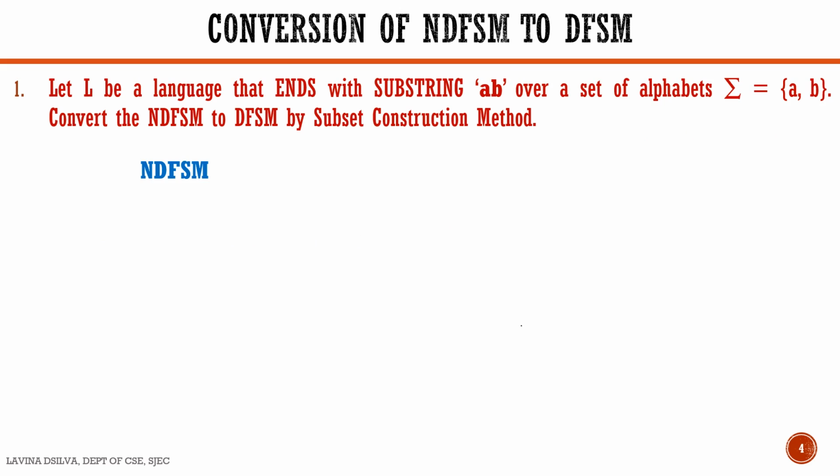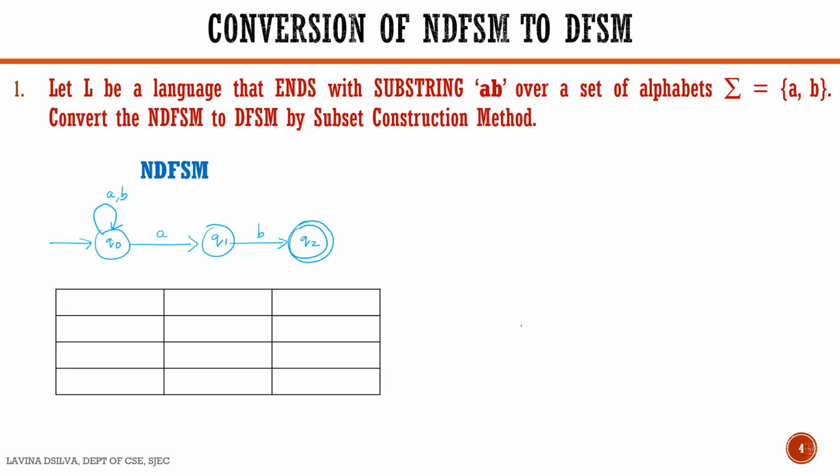The transition function for the NFSM which we have constructed for a language that ends with the substring AB is given as, we can write delta N. We know that we have two inputs A and B. So the start state Q0 on seeing an A can go to two states. It goes to Q1 state and it remains in Q0 state. So Q0 and Q1 are the two states, and Q0 on seeing a B remains in Q0 itself.